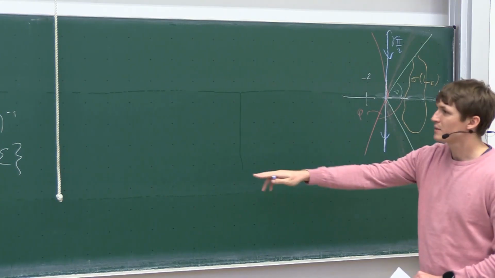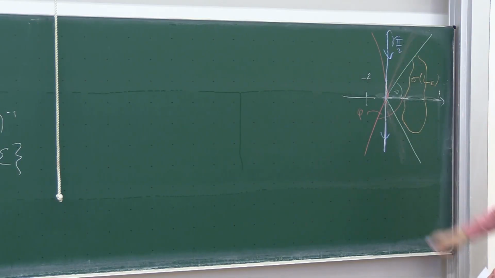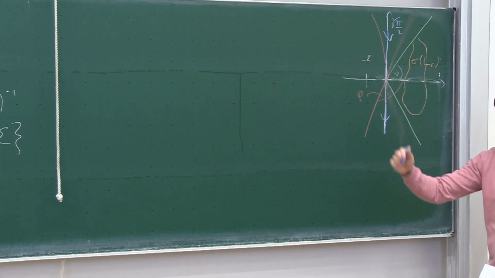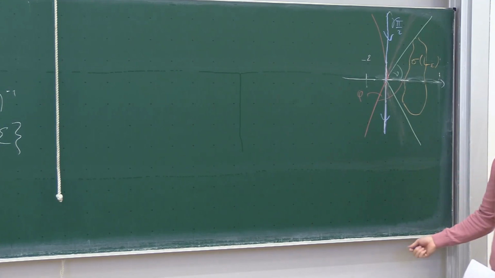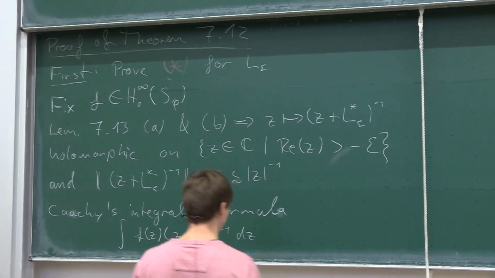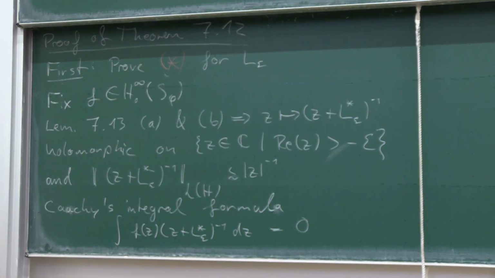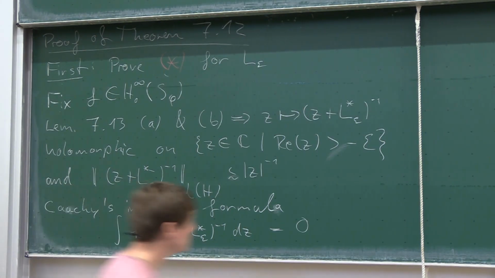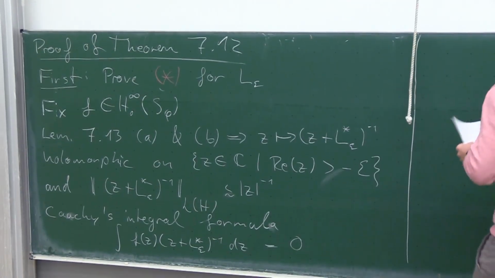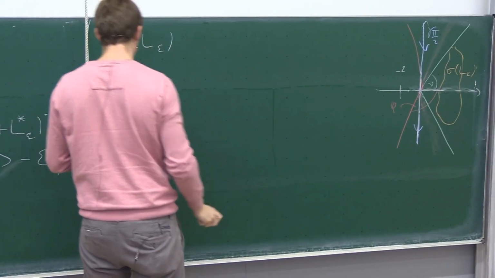Okay, so this function which we integrate is holomorphic in a neighborhood of this path, and we have a control on the resolvent and additional decay of the function f, which means that we can indeed use Cauchy's integral formula and see that the integral over this holomorphic function just vanishes. Okay, and now we start to calculate. And now begins somehow the magic of everything.